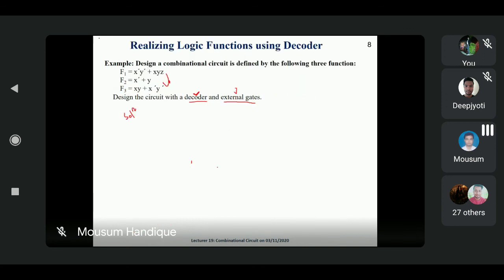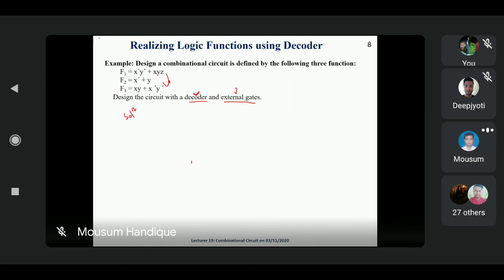So obviously, when we are evaluating or realizing this particular function, at that time we are converting to the min terms form or max terms form. Generally max term is just opposite, so generally we are using the min terms form. How many variables are we using here? We are using 3 variables x, y, z. Are you getting my point?